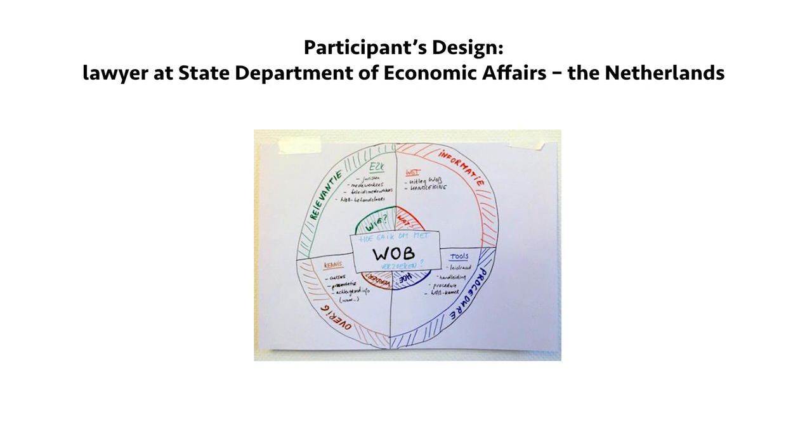This circle diagram was made by a council with the State Department of Economic Affairs on the subject of the Dutch version of the Public Information Disclosure Act. How to respond to such requests is at the center. The next circle states who, what, when, beyond. The outer circle indicates 4 topics: relevance, information, procedure, and on the left bottom segment, various. The main text indicates the role of the State Department, the law, the tools, and the knowledge.